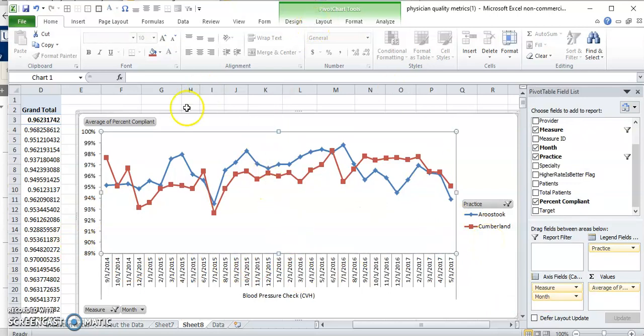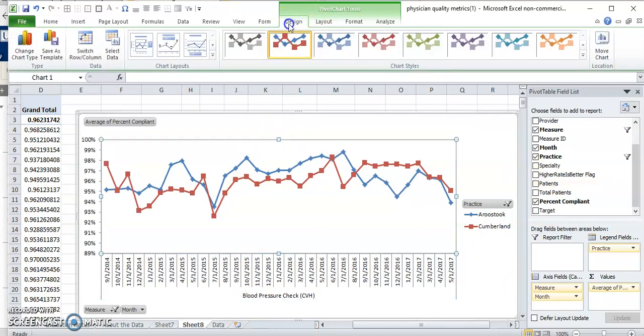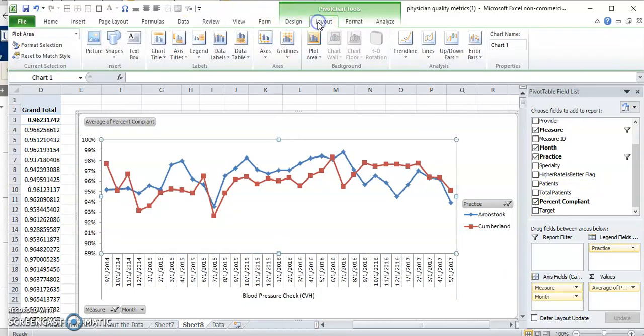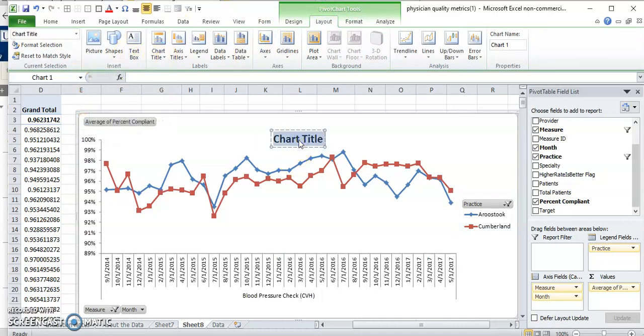But we do need to do a few things to finalize this graph. Now, the important thing is always, let me see, whoops. We want to add a chart title. This is going to be blood pressure check trends for Aroostook and Cumberland.